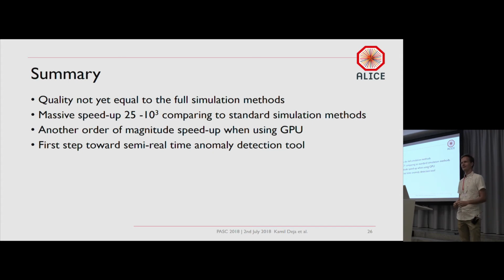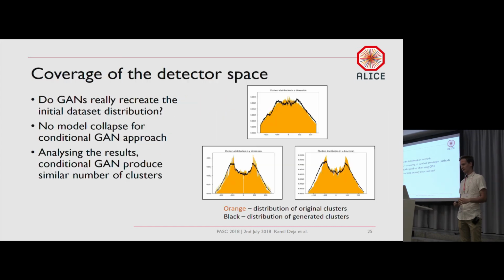You were a bit worried about mode collapse with your combined loss. Then you showed some plots of the distribution to say that you don't have mode collapse, which is true in some sense. You don't have collapse to certain values, but from that kind of plot you wouldn't know that it didn't give you back the same training set, right? Oh no, I haven't got it here, but we've actually measured that the generated particles differ. They are not always the same for the same initial parameters. They're not the same as the training set.